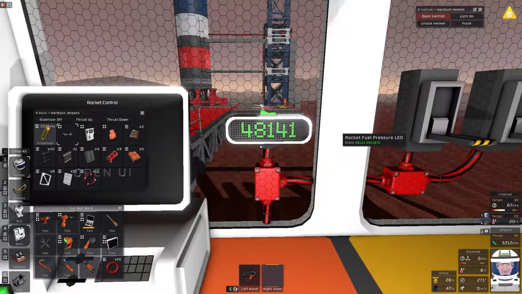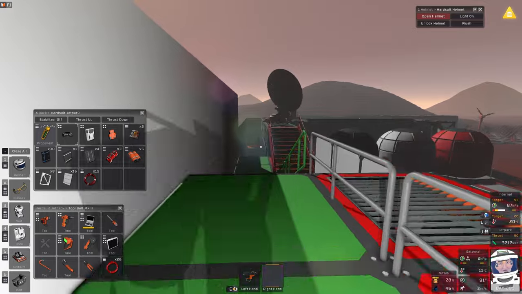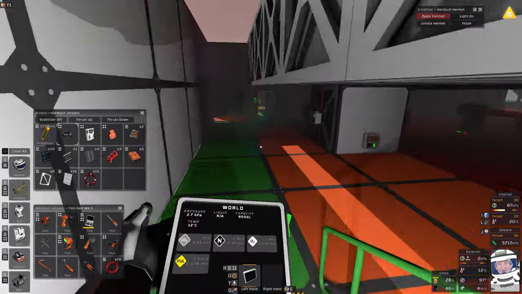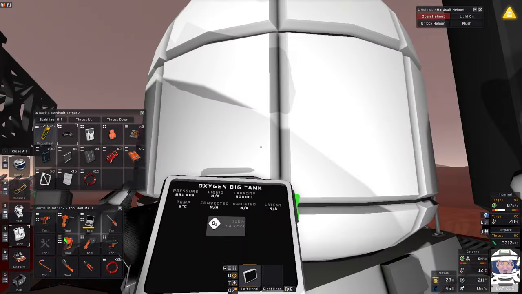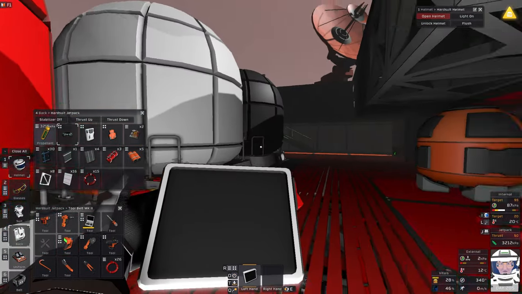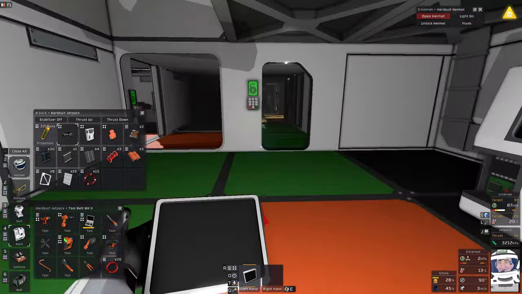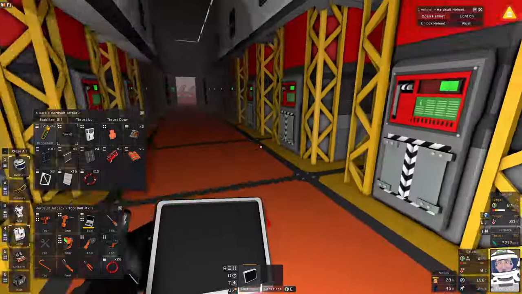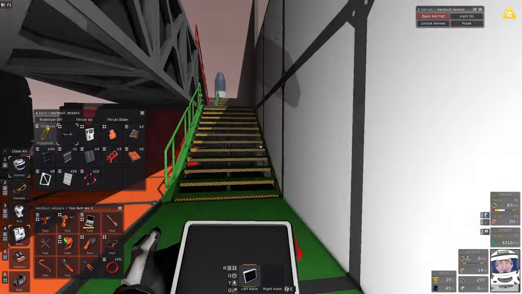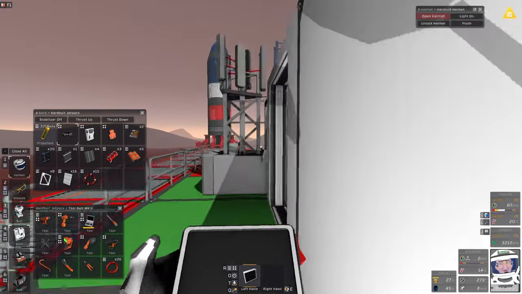How are we doing fuel wise? Only 48. Are we out of oxidizer or are we out of volatiles? Okay, oxidizer. It's volatiles this time. Oh, and I pumped all that gas in from there as well. That's strange. Okay. Can't do it, it's daytime, oh well, this is what it is, I'm going to launch a rocket. I think I'm going to set it to 50 anyway, so it's not like it's a million miles away.